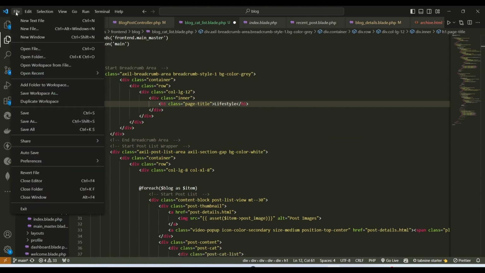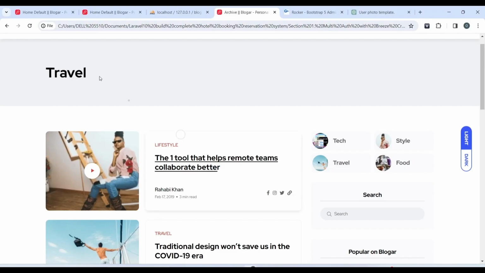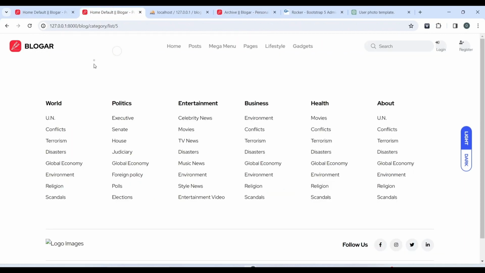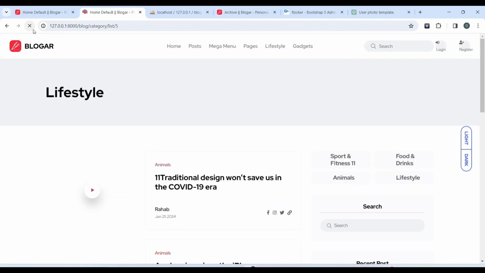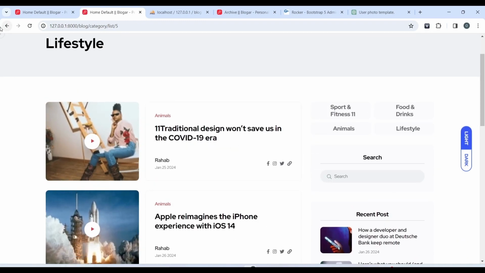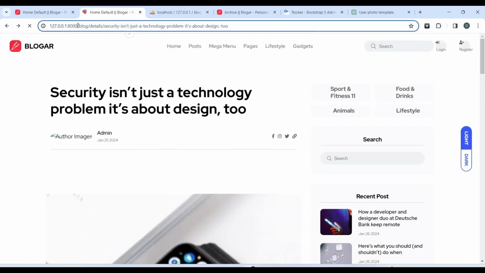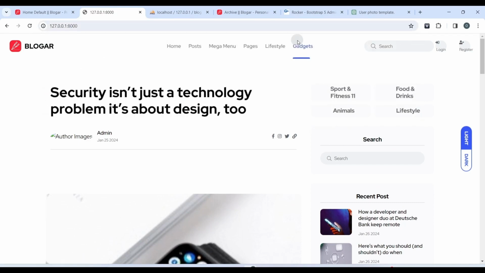So let's save all. Come back to that. Save all. Now let's reload the page. Let's reload this page now. As you can see, let me go back. We'll go back to the home page.